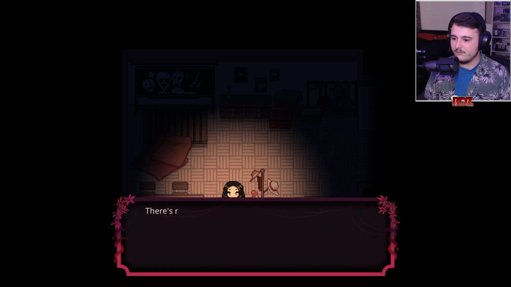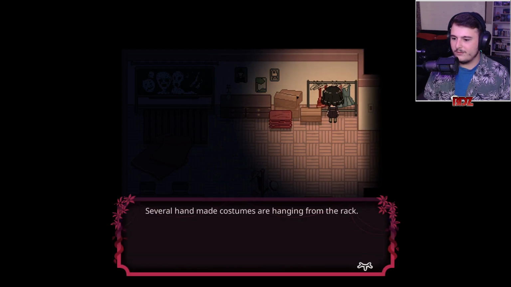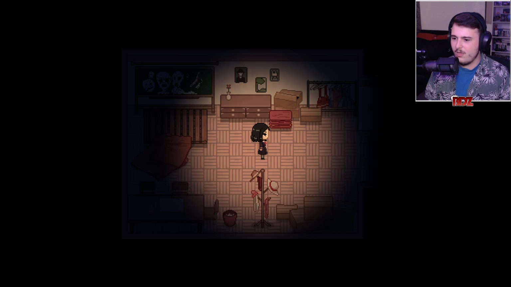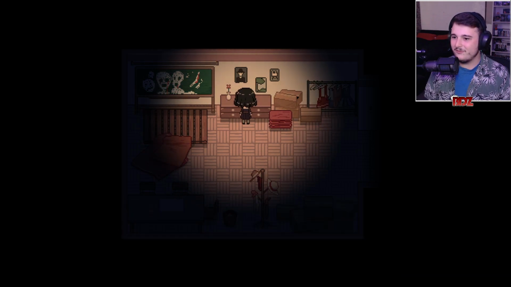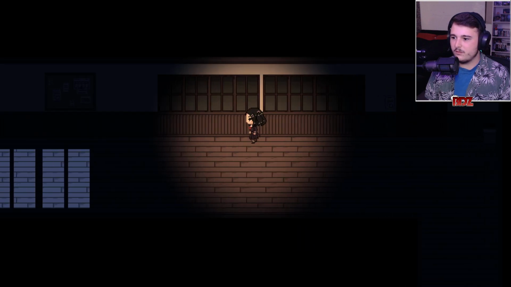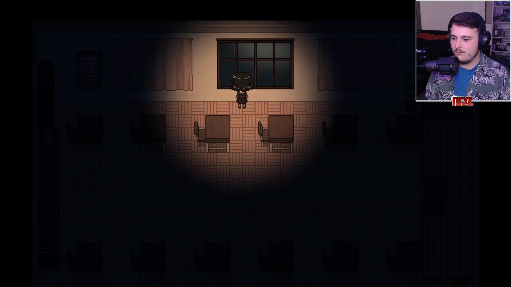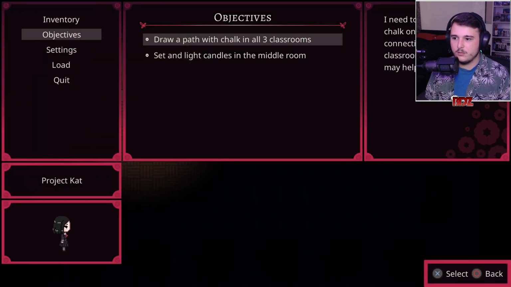I'm back with various hats and scarves. Let's take them. I don't need this anymore. Several handmade costumes are hanging from the rack. Blech, they have poor taste in clothes. That's so not that color, and that's so 1994. Ugh! This is so not black and red. And then just looks like a skeleton dude with a hat. And there's like maybe a bunny guy with a tree. So I've got the curtains, I believe. Was it this room? Yep. Put them on! Perfect. Doesn't really match the color scheme, but we'll take it.